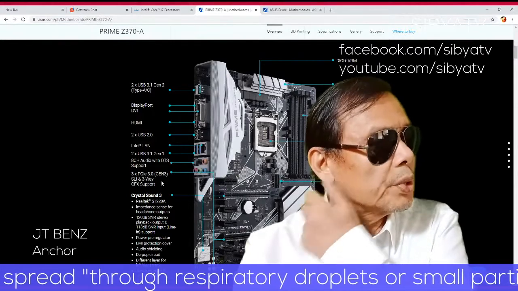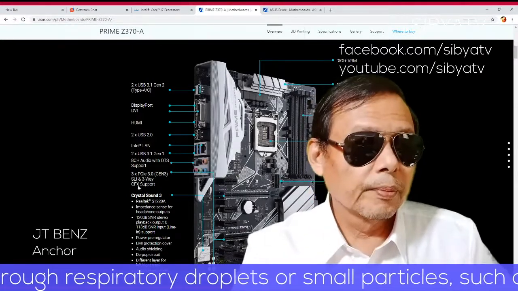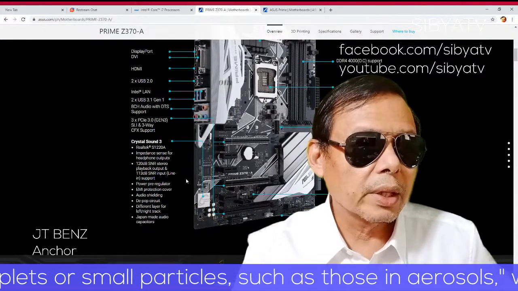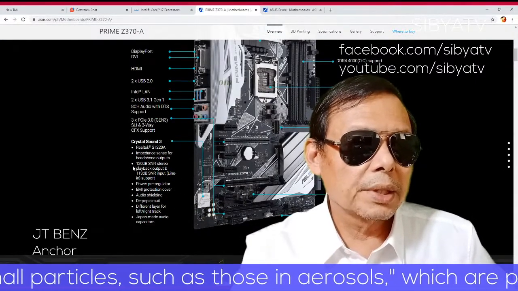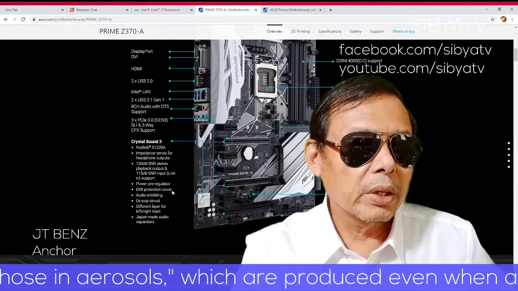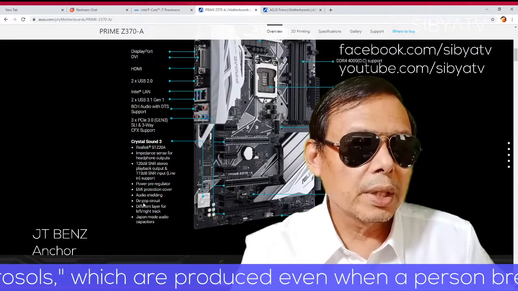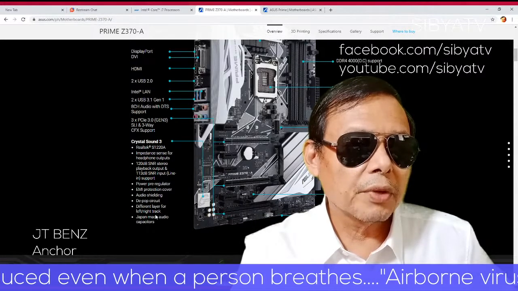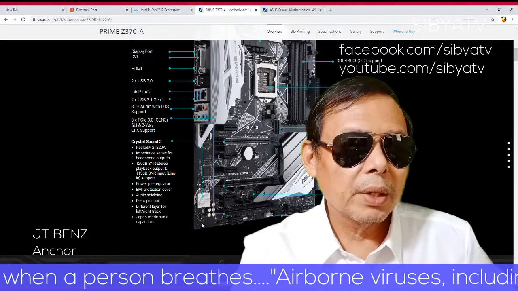SLI and 3-way CrossFire support. Crystal Sound with Realtek. Power pre-regulator, audio shielding, pop circuit, different layers for the left and right tracks, and Japan-made audio capacitors.